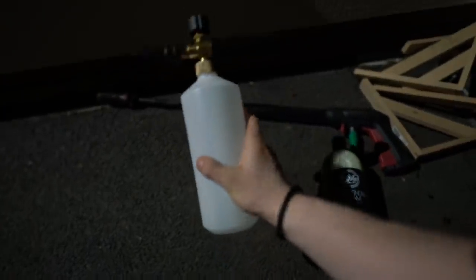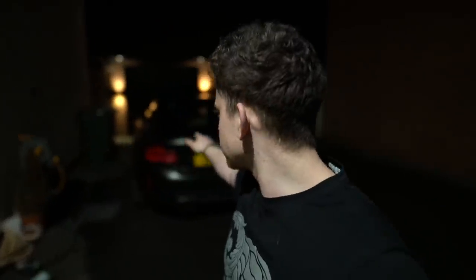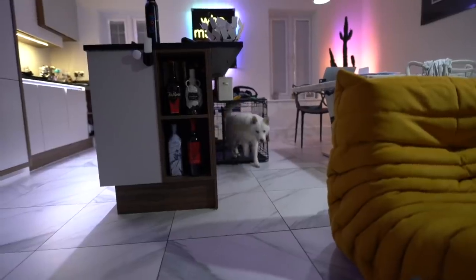Annoyingly, I bought this lava snow foam cannon to wash my car with and it doesn't fit on the end of my jet wash, which is a shame. But regardless, I know I'm stood on my driveway in the dark talking and you can't really see it, but I really hope you guys like the car because I think it's awesome. Yeah! Good boy! You're such a good boy!